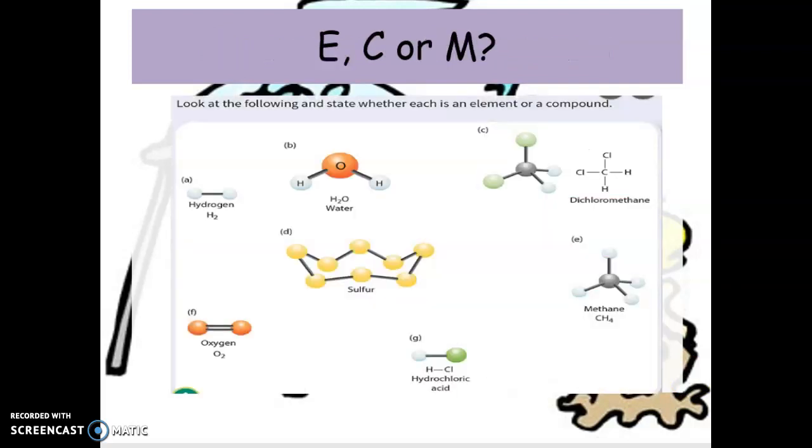Okay, so what I'm going to ask you to do is look at this slide here. I'm going to put it up on Schoology as an option for an assignment, and I'm going to ask you to look at each of them and label them A, B, C, D down along, and tell me by looking at it whether it's an element or a compound. If you're struggling, look back on the notes, look back at the examples I've given you, and I'll put up the solutions later on. Okay.